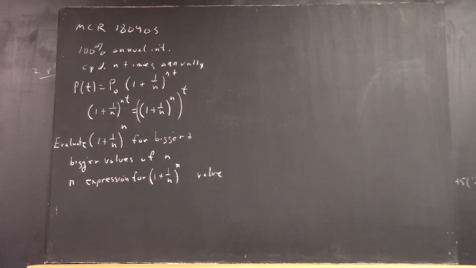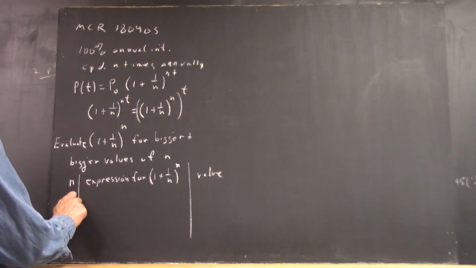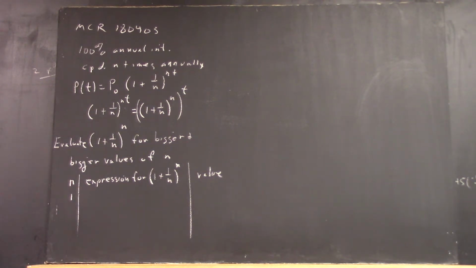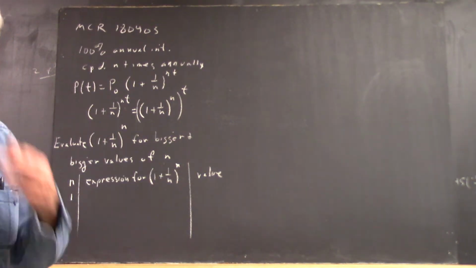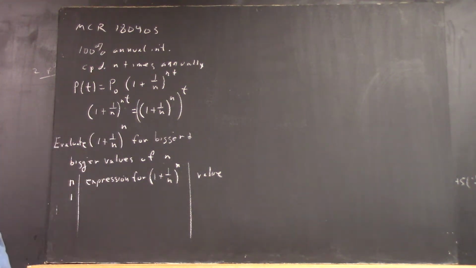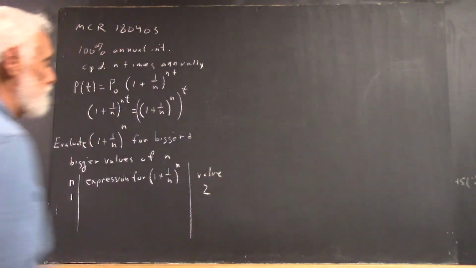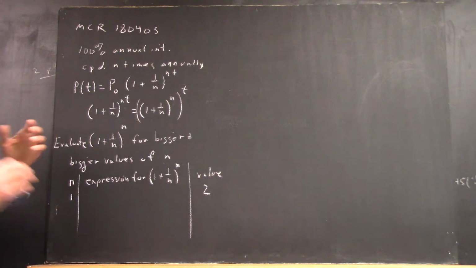Okay? And we're going to just start off with n equal 1. Okay, if n is 1, then what is the expression for 1 plus 1 over n to the n? 2. Yeah, it's 2, but we're going to write out the details of the expression, and then we'll write the value. Sorry. And you just said what the value is going to be, so you're a step ahead of us as always. That's good. But let's write it out step by step.